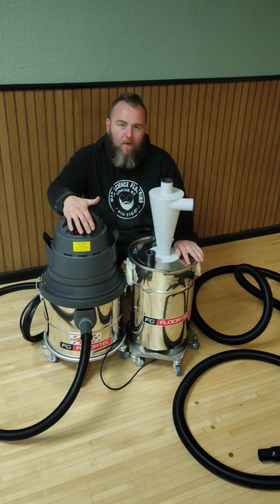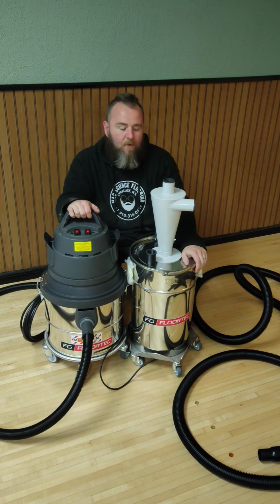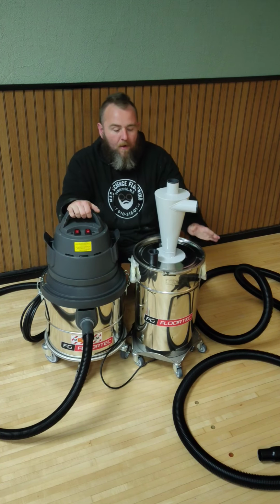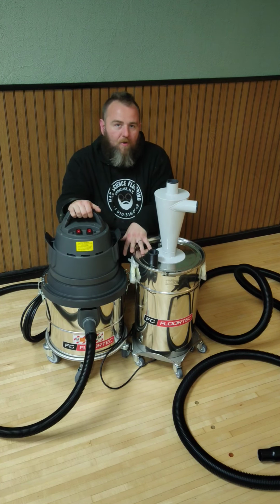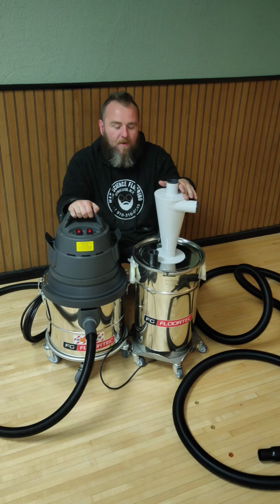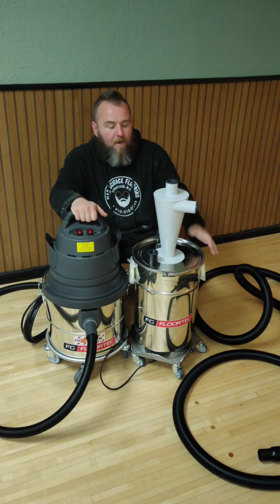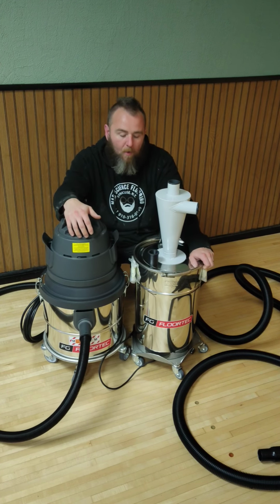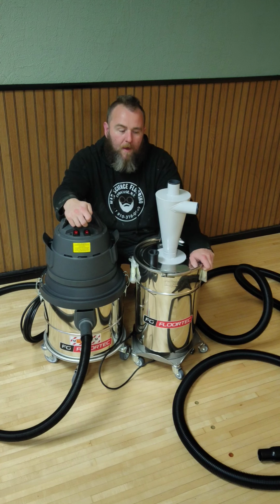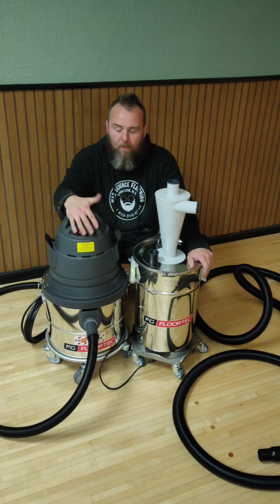Because this machine is so widely successful, we're going to take the time to introduce the Dustin Cyclone. These two machines, before we get too far, comprise our Dustric. They are two-thirds of the Dustric system. The Dustric system is an aspirator, a Dustin, and a quick takedown cart. It's a very nice unit. If you'd like to order one of those, right now they are order only. I do obviously have both of these units in stock. We can get these out this week.